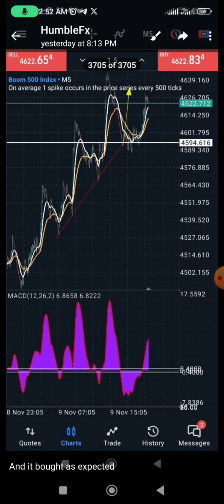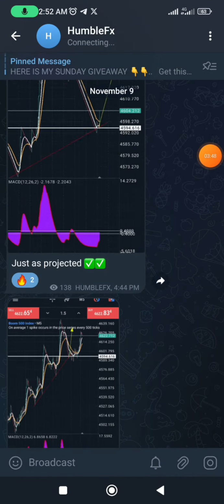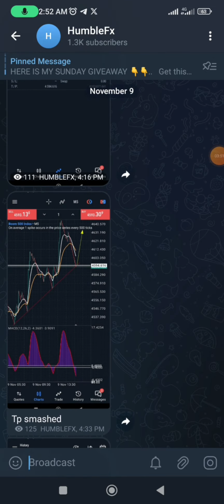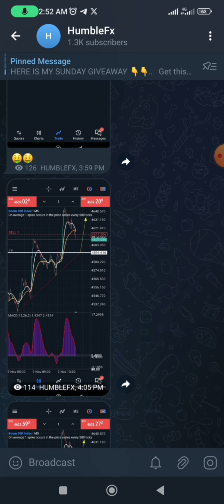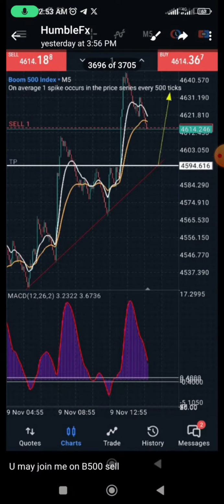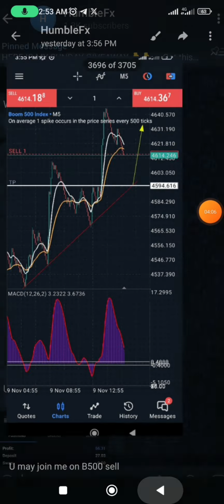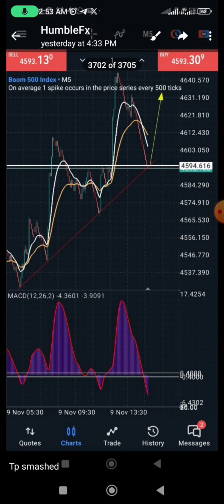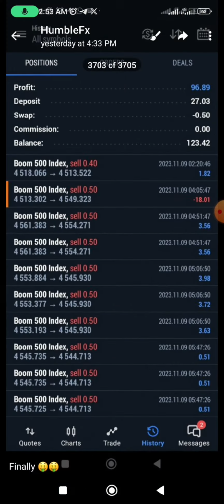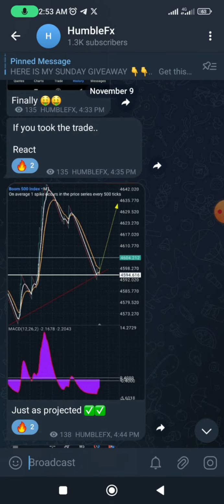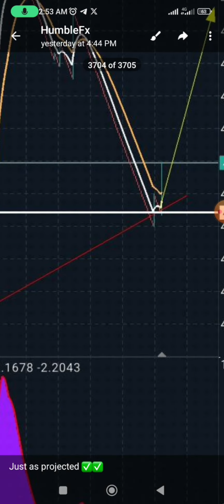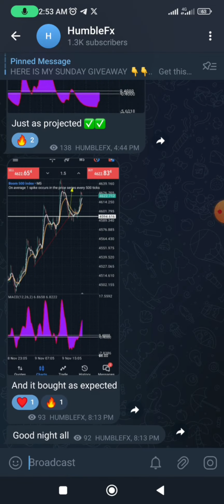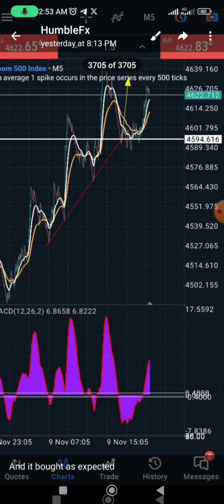Yesterday I dropped a lot of free signals in this place. You see that we took this trade, like I said here, the market comes here, it will go up, and then the market came there and we moved upside. Now look at it. Here is the entry that I took from that Boom. We took the entry right here, and I said that once price came down here, we are expecting a movement upside, and the market was going, and look at when our take profit was hit. I took my profit, and we had our profit made for the day, $96. What happened next? The market started spiking upside from that place, and finally the market moved up, then came back and broke downside. That's why we were selling it.